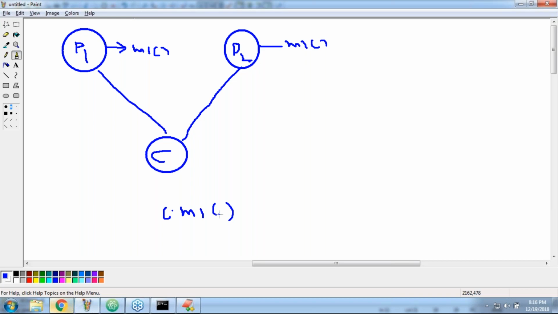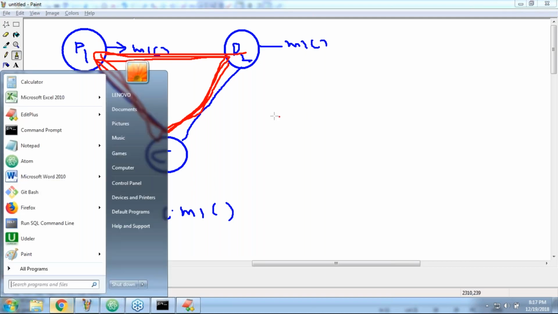So the multiple inheritance concept is not applicable in Java. This problem is also known as the diamond problem, the ambiguity problem. Because of this problem, Java won't provide support for multiple inheritance. But in Python, happily this problem got solved. Don't worry, sir. Python is going to provide support. I will explain. Up to this, any doubt?